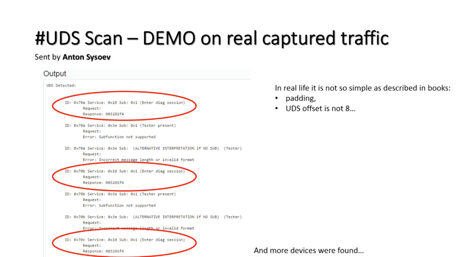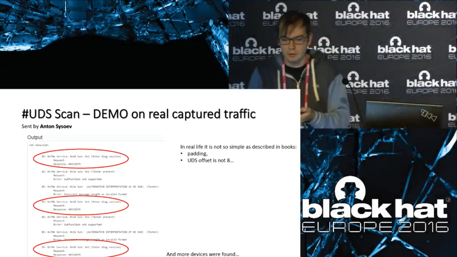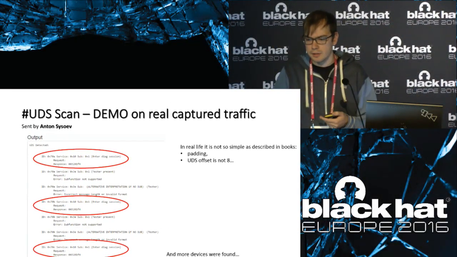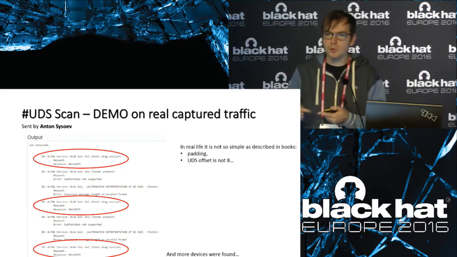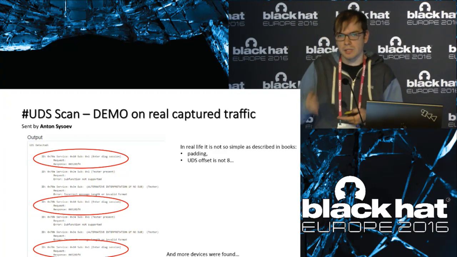And how could you understand that this is a response? Because we send, let's say, a request with ID 1, and then we get a response with ID 9. So the difference between the IDs is 8. By default, as described in the UDS protocol, each response should be plus 8 to the request, because there are no source or destination addresses. So it's very difficult to understand who is the sender and who is the receiver here. That's why in this protocol they have this trick: a response should be plus eight from the request.